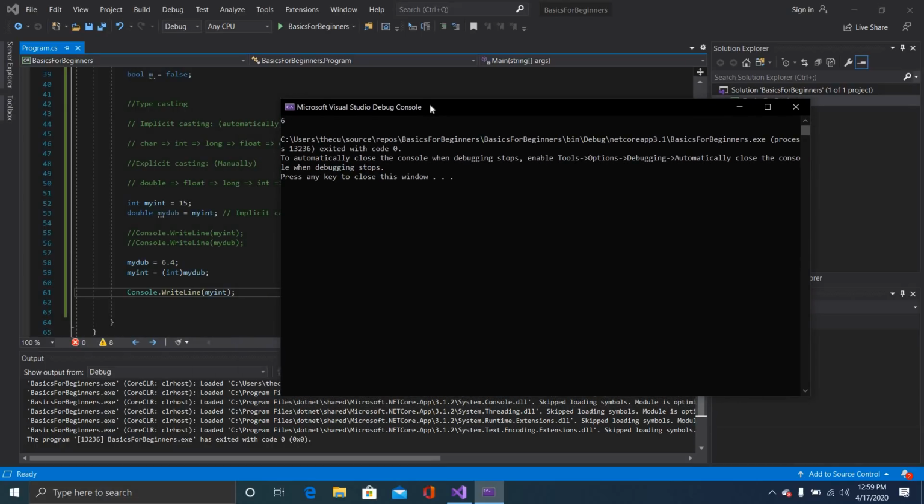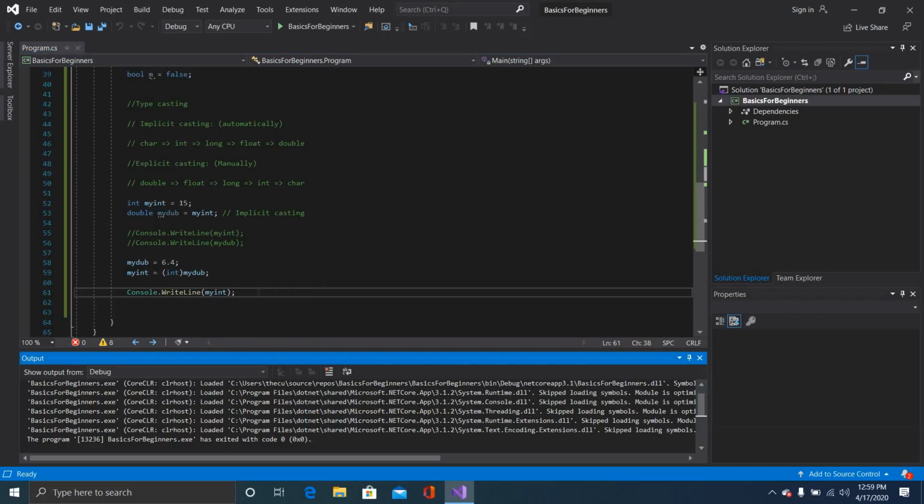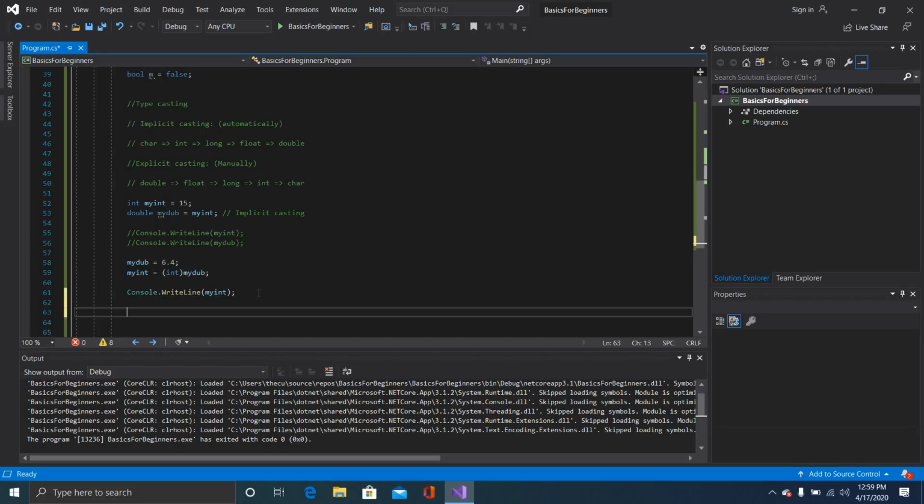Because earlier I mentioned that integer values do not take any decimal factors. So that is the reason why we just got 6 rather than 6.4. It eliminated whatever is there after the point. So it just takes the positive or negative number before the decimal point, not after. Similarly, we can convert this to string, float, or anything by explicit casting.